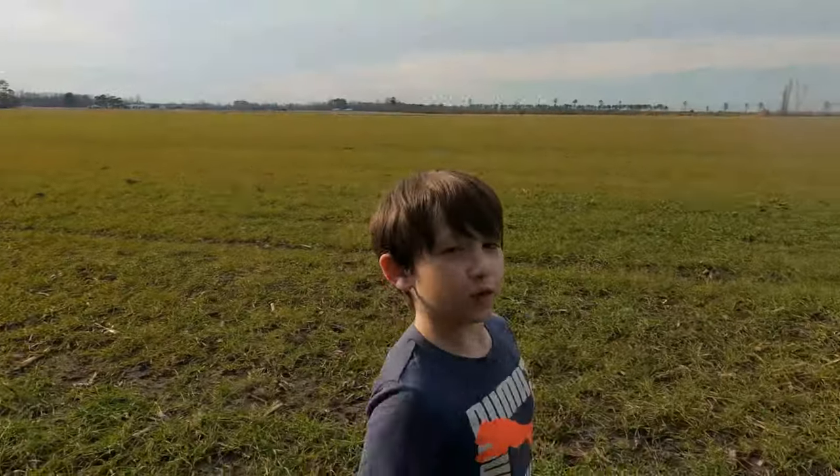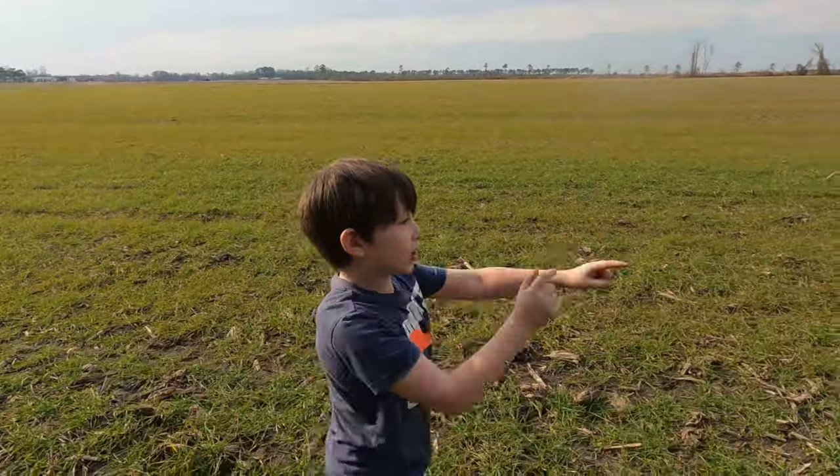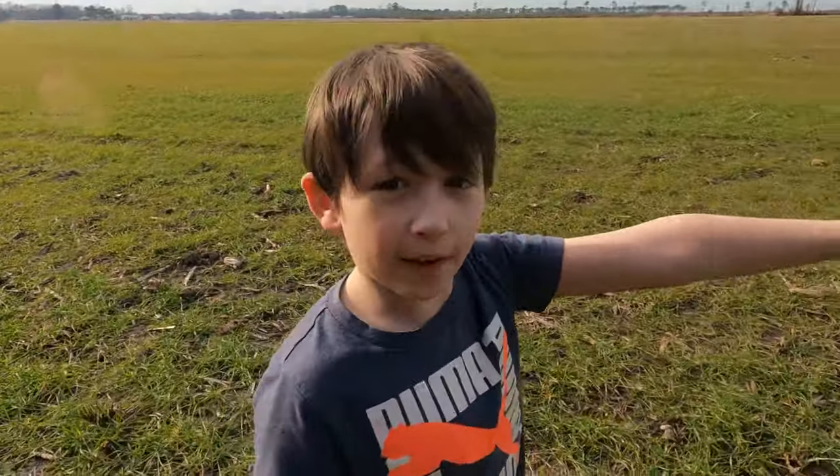If I could have found a better way to tie that guy up where he didn't feel like he was going to get tangled in the props, that would be a lot better. I wish it wasn't that windy, because the wind just blew it all the way over here, so I had to jump. What do you mean all the way? That white thing could be it.